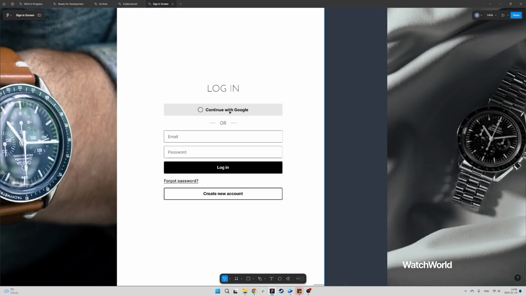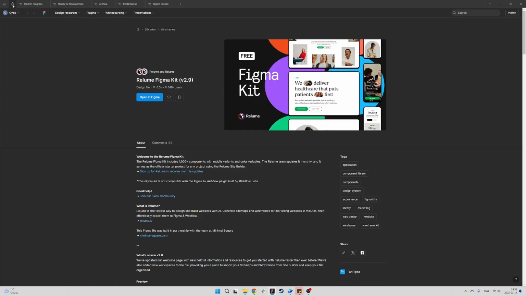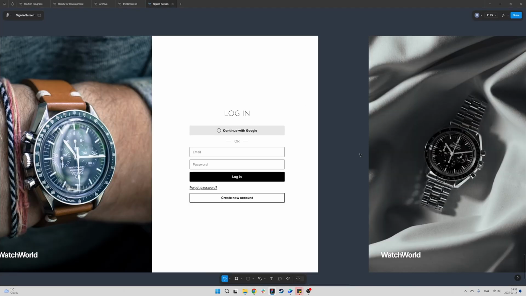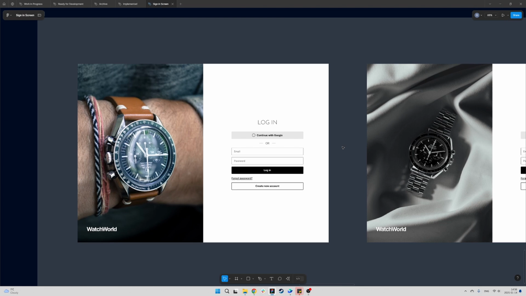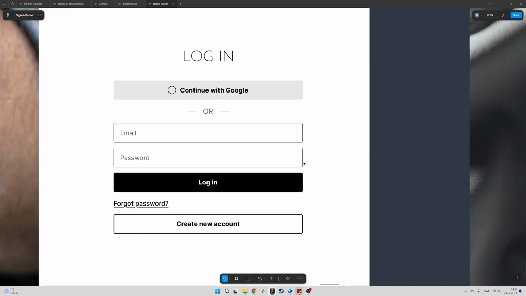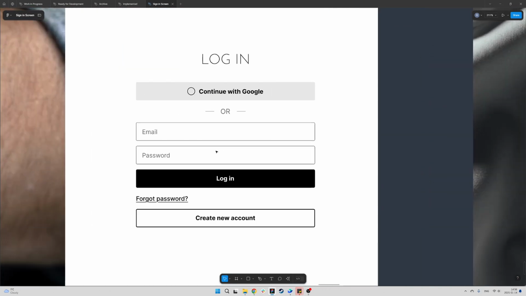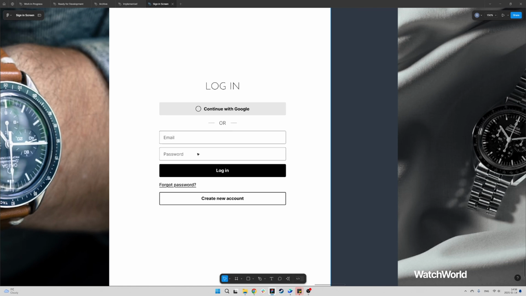For things like input fields and buttons, I would highly suggest to just pick a library from Figma, go and get yourself a kit or whatever, basic size design components, and just use those. I've designed it from scratch, but these don't have any hover states or filled forms and things like that.